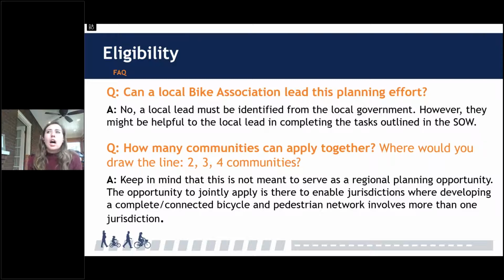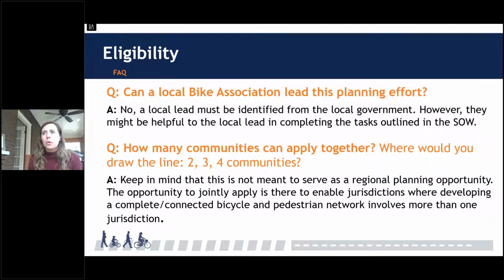Another question that I've gotten a couple of times is, we've allowed for more than one community to apply in a joint application. So I've gotten the question, how many communities can apply? Where are you kind of drawing the line? 2 communities, 3, 4, like what does that look like?